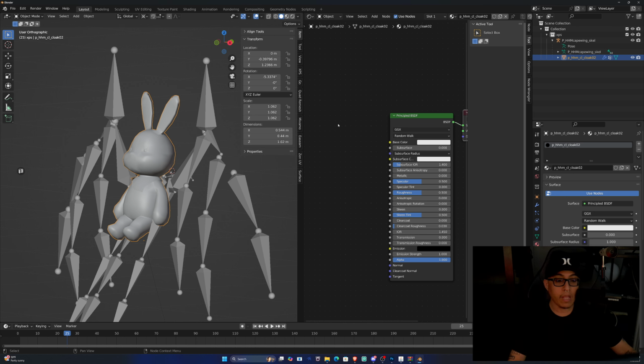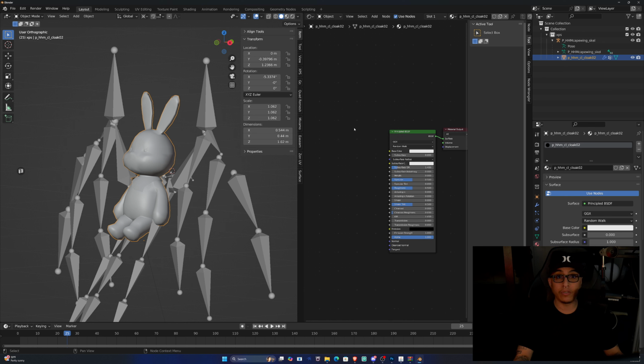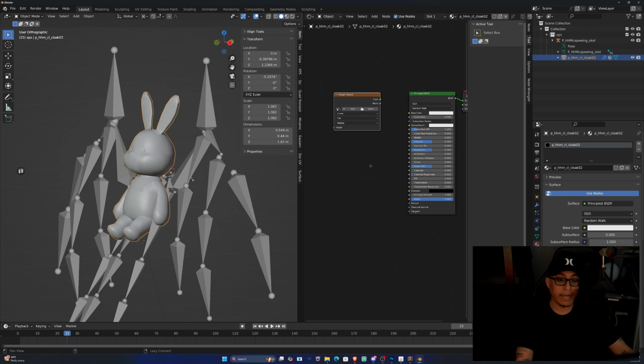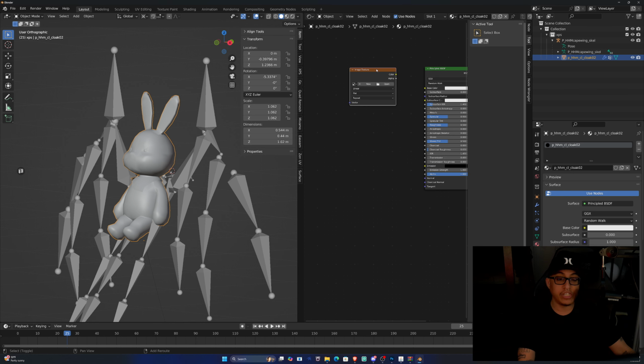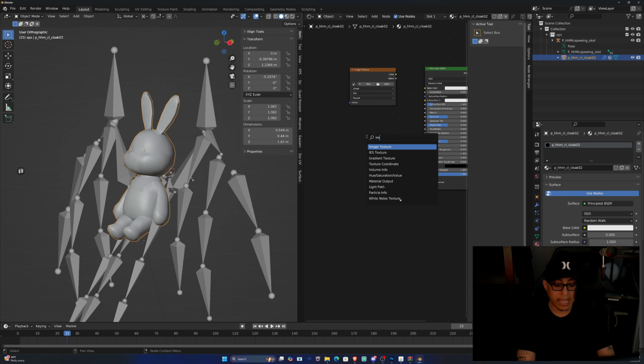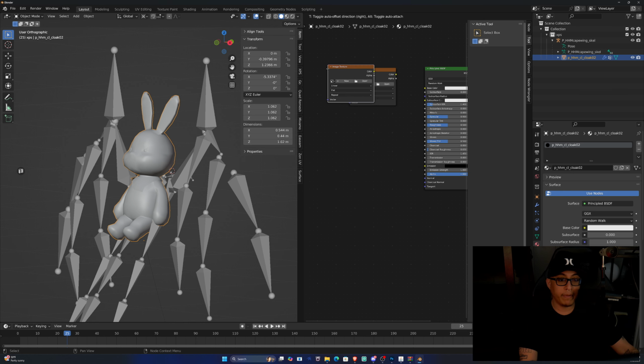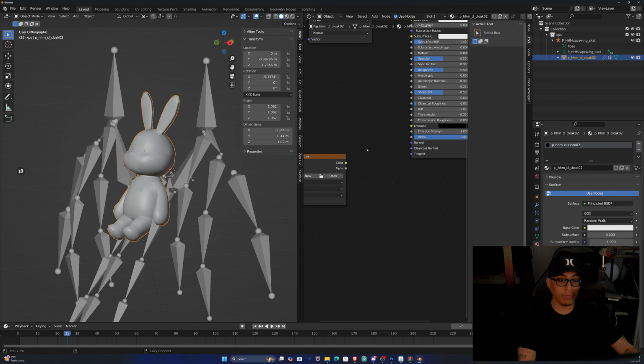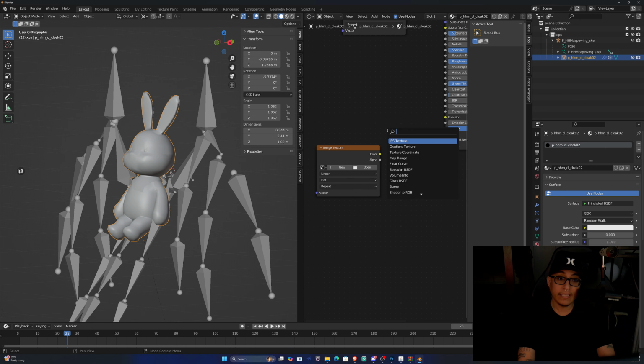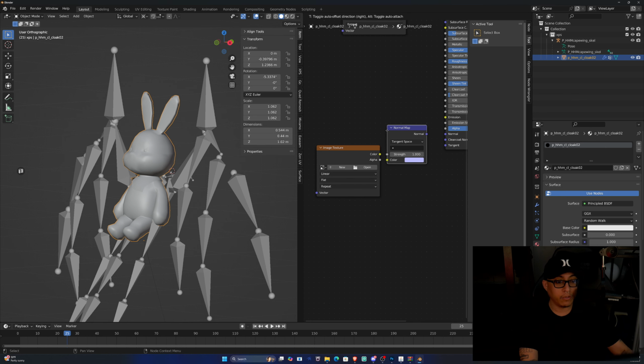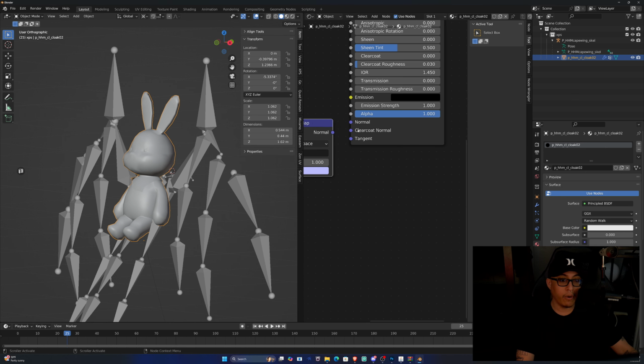All right. So to do that, we must add the texture files, which are image files. So we're going to hit Shift A to add, hit S to search, type in image texture, grab it, drop it right here. And we're going to grab it again, hit Shift D to duplicate it. Or if you don't feel like duplicating, you can just delete it and Shift A, search, add another image texture just like that. Drop it about halfway through right here, because we're going to insert something right here. And in that area, Shift A, S to search again, type in a normal map, grab that, drop it right here.